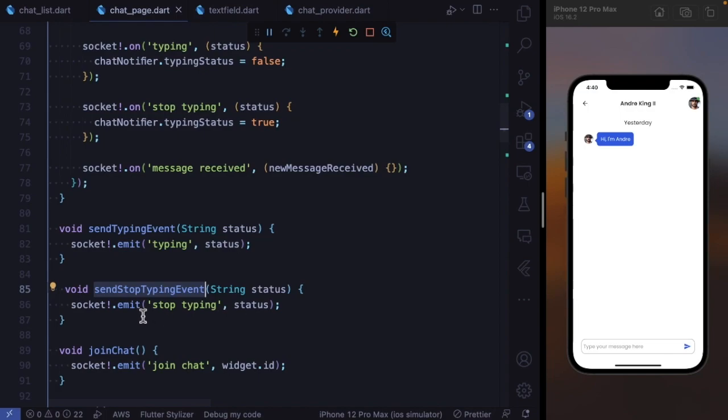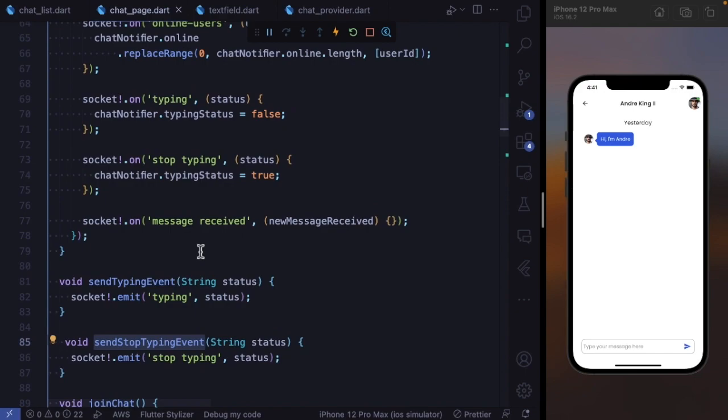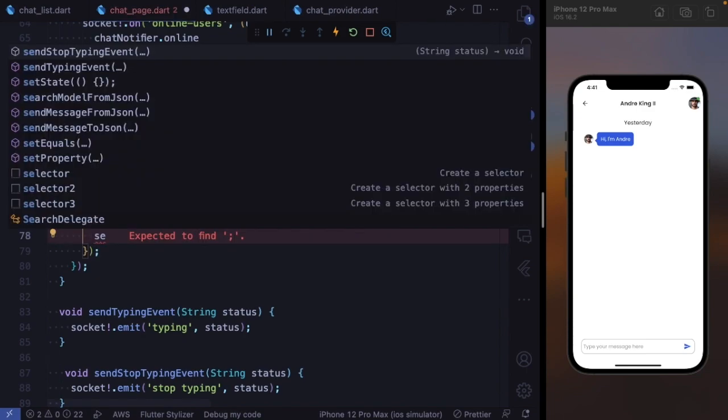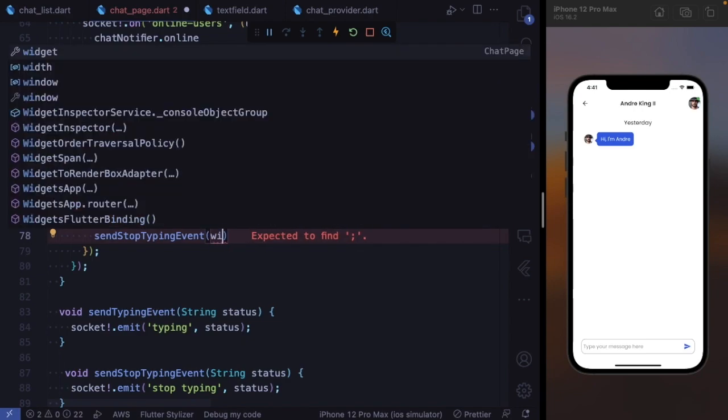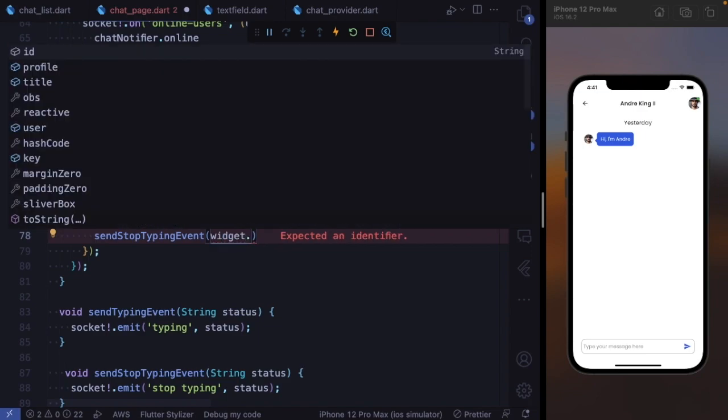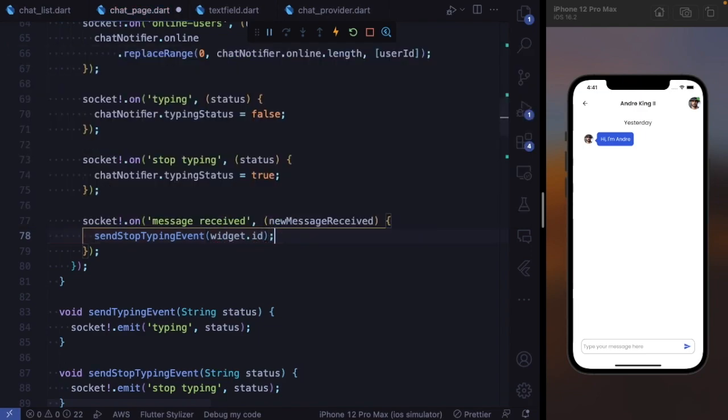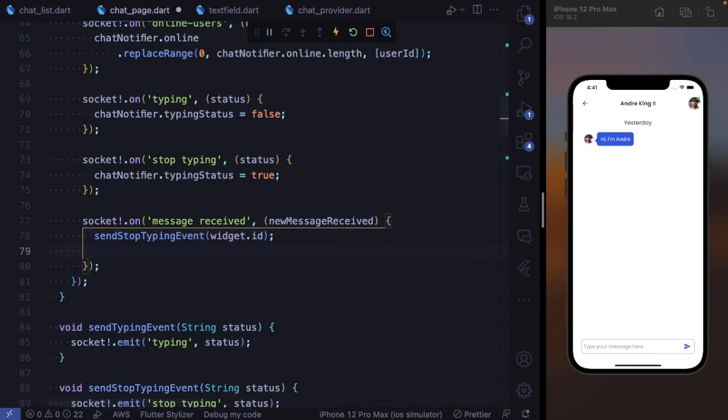We need to send an event that will trigger the boolean to be set to false. So here, if we receive a message, the first thing that we need to do is send the stop typing, and we need to send it to the room that we're in, widget.id.